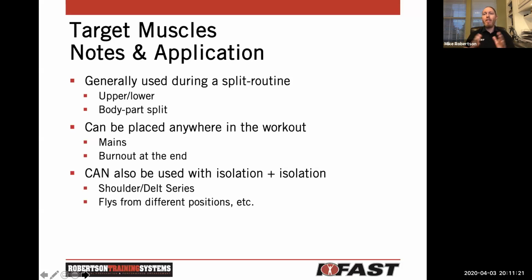At some point in time, I think most of us have gone through a closet bodybuilding phase, whether you want to agree to it or admit it or not. I know I did. So if that's you, look, you can use isolation and isolation at the end, your old school 3-way tricep series. If you're just trying to fill out the shirt a little bit, you can do flies from different positions. So tons of ways you can set this up as well, and there's not a lot of wrong ways to do it.